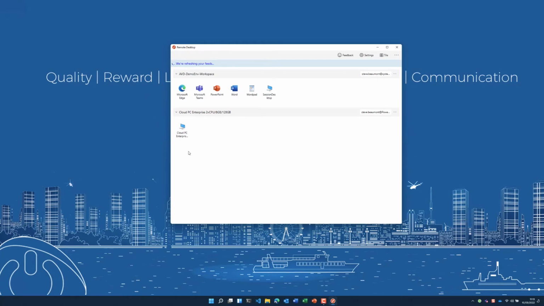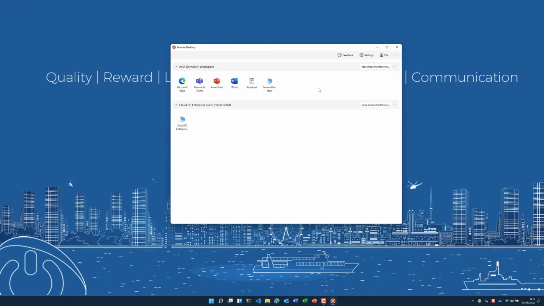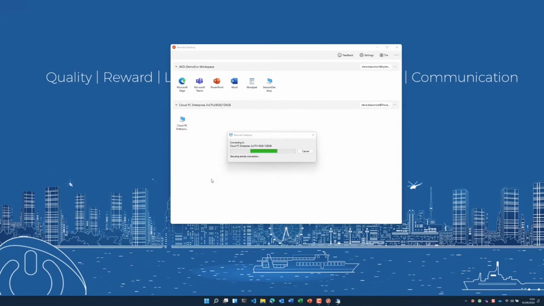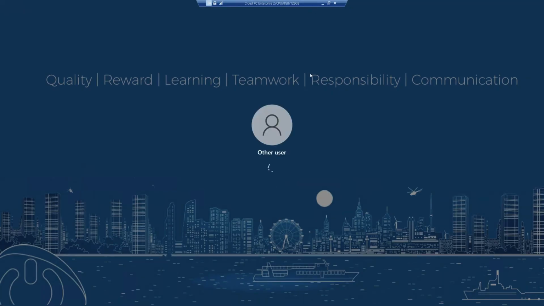You can see I have a couple of feeds, one for my Azure Virtual Desktop environment, so that's a different solution for Microsoft Virtual Desktops, but I have that same cloud PC. So if I launch that, now because I am on my corporate device, I just get prompted for my credentials using my Windows Hello pin. And then you'll get a more familiar interface, especially for the techies, around that whole remote desktop client, the MSTSC RDP.